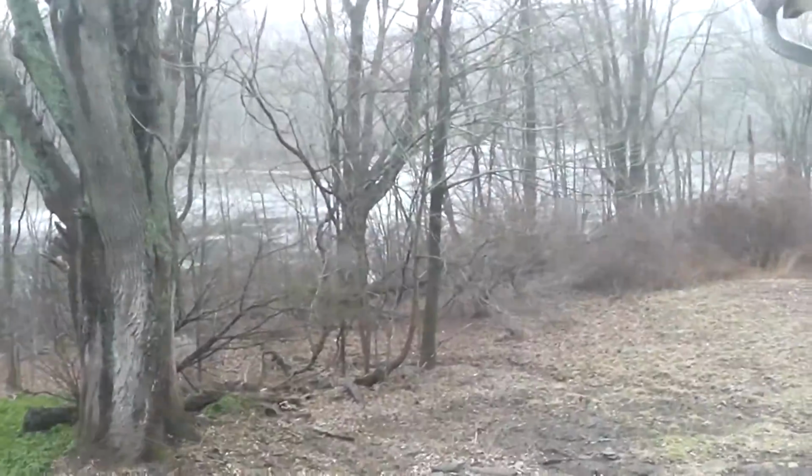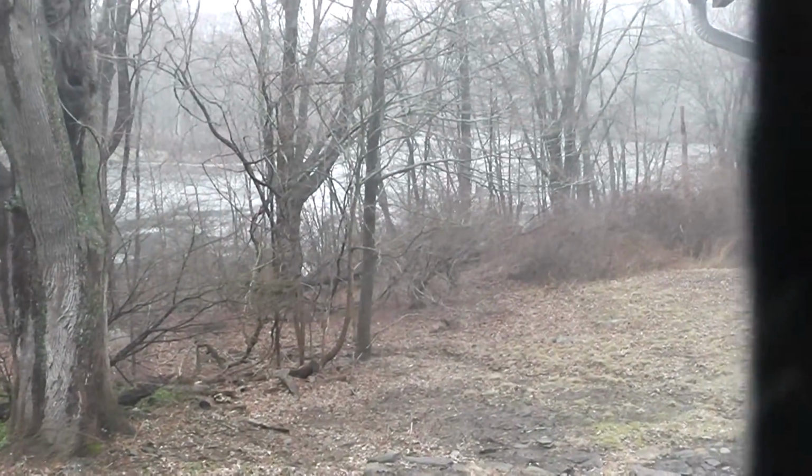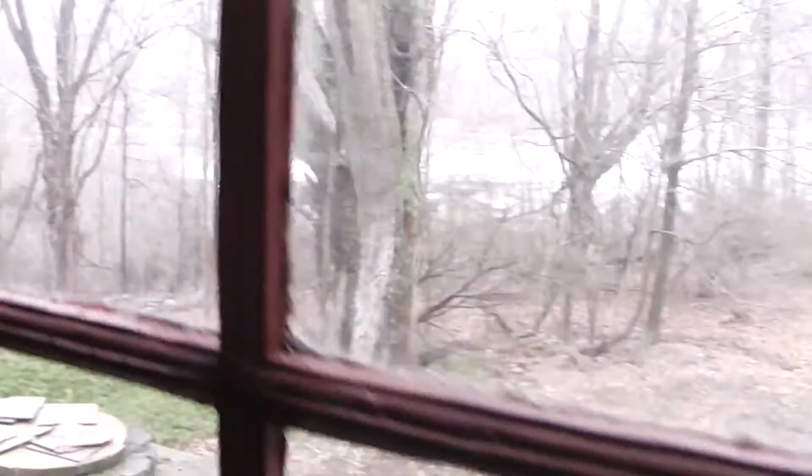And moving into the dining room, here's the dining room. So you can see there's beautiful rough hewn beams here, and looking out, you can see you are looking out over a pond. So I'm not sure where the property line is, but you see there is a pond here, and here's the door out to the pond.